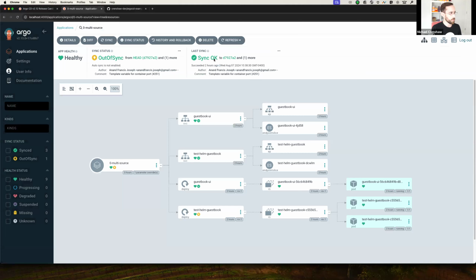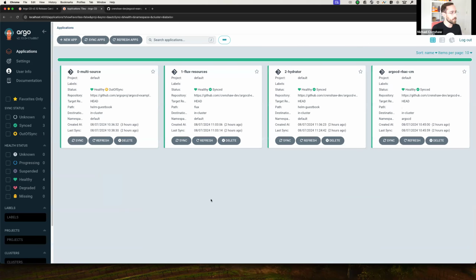So that's a huge step forward for multi-source. You can also see a few places where it used to just say, sorry, we can't tell you anything else about this app, and we actually explain that in a bit more depth. Multi-source is still technically marked as a beta feature, but I think we're really on the cusp of being able to call it stable and a fully supported feature. So that's number one. If y'all want to add questions in chat, I'll come back to them after I go through these.